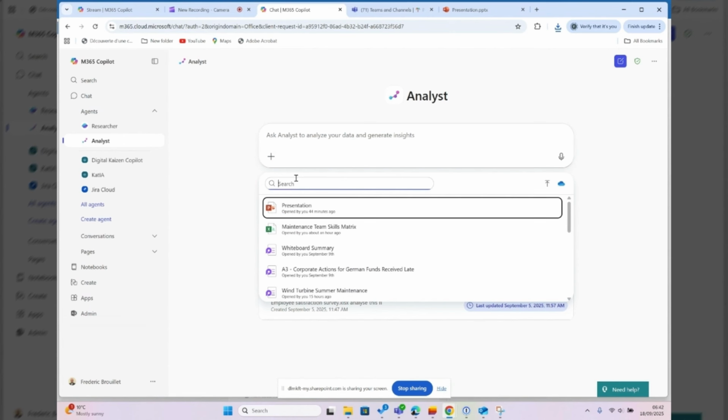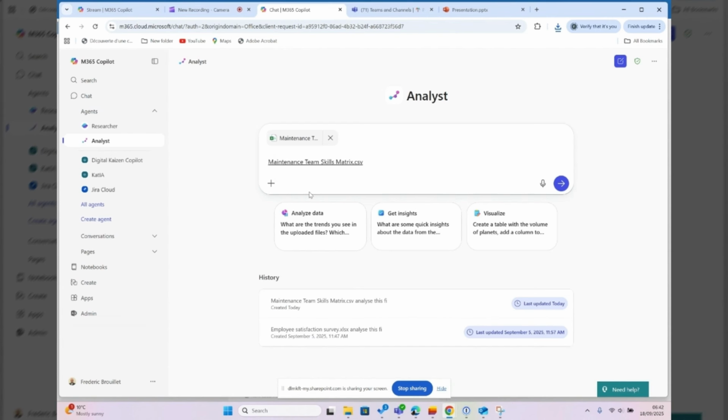However, you can link it with Loop documents, Excel, or Word documents in your OneDrive. So here in my OneDrive, I have my maintenance team skills matrix. So that's what I'm going to do. I'm going to put it here. You'll see it's going to load pretty quickly. And from there, I can start interacting with my file however I want.